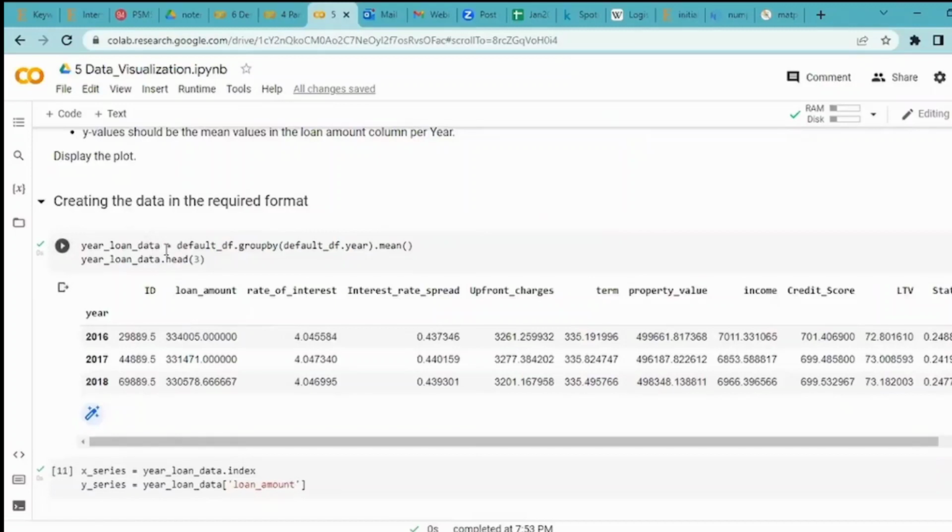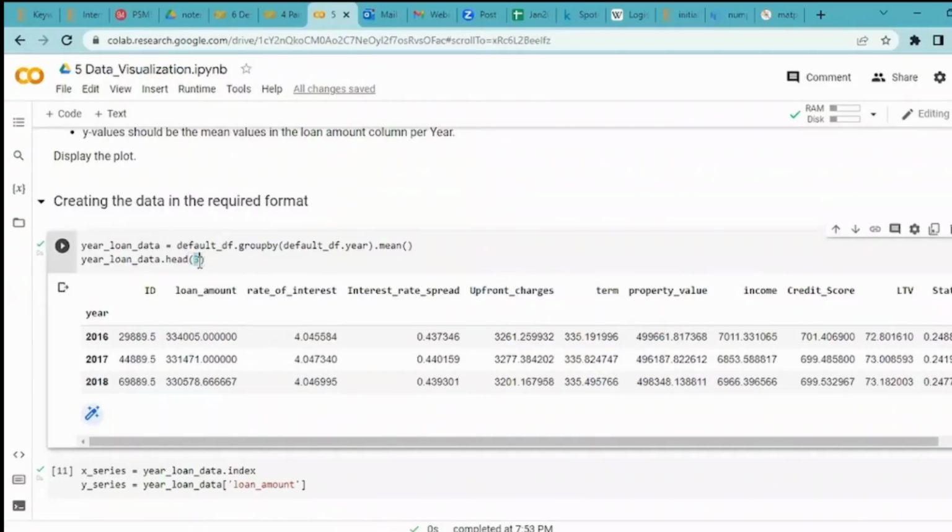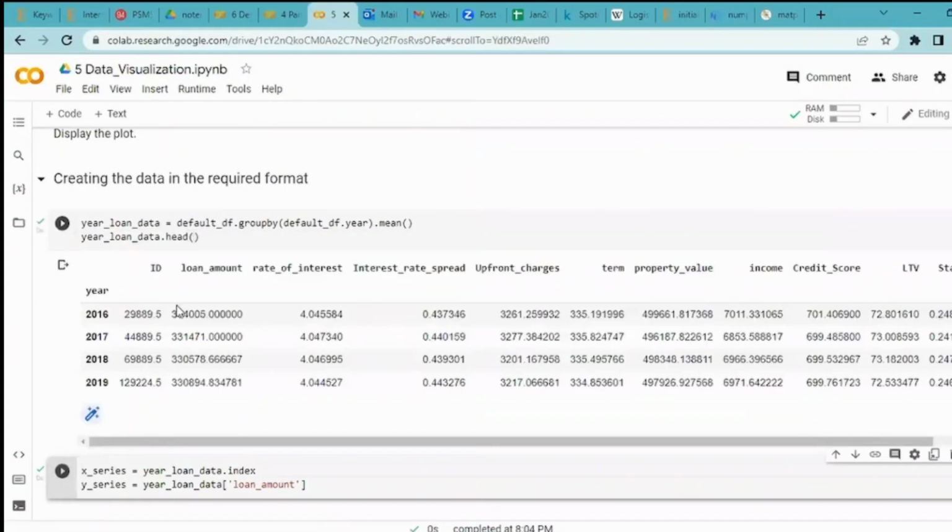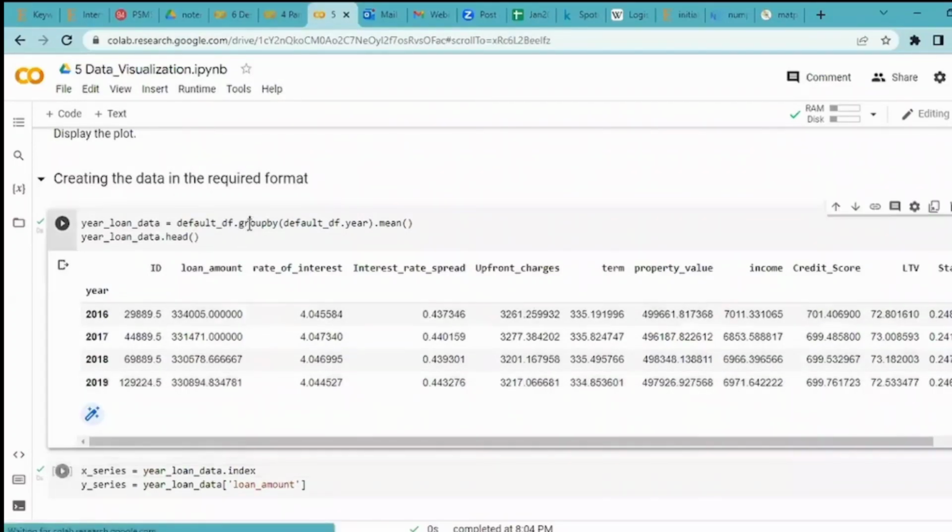I have created the data, and it has simply given the four years, 16, 17, 18, 19, that are there in the data, because we are using group by.